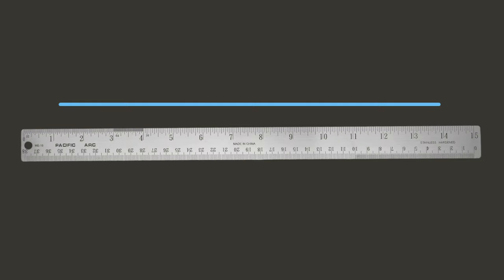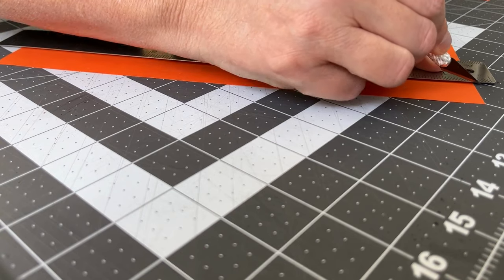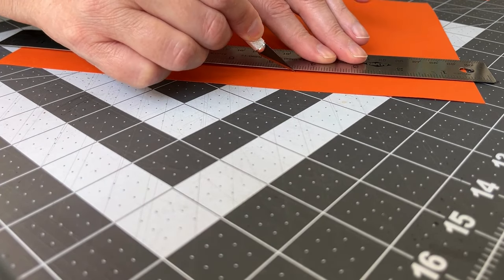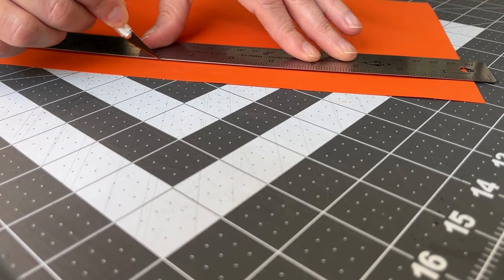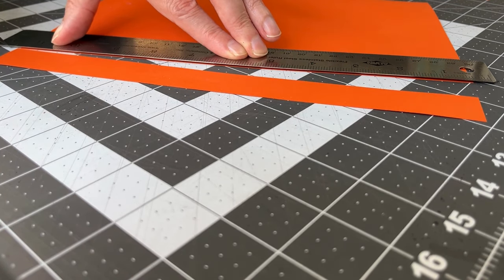There are two distinct cutting techniques. If you are cutting a long straight line, you'll want to use the ruler technique. Do not use plastic rulers. The knife will cut into plastic. Align your metal ruler along the desired cutting line and apply even pressure as you guide the knife down. I keep moving my ruler hand down, kind of like an inchworm, to keep the pressure close to the action.